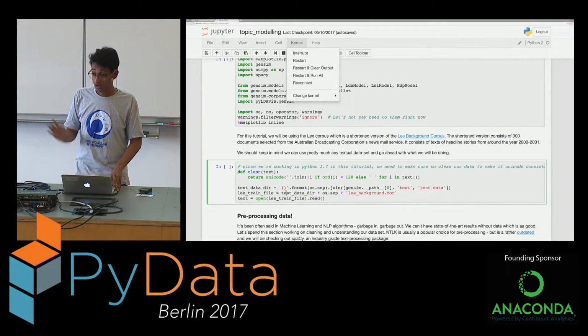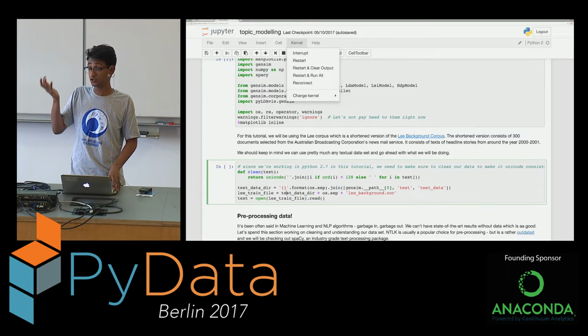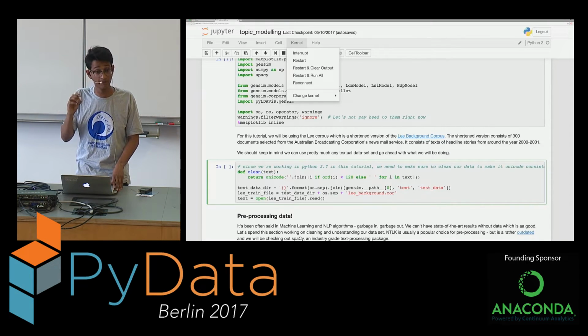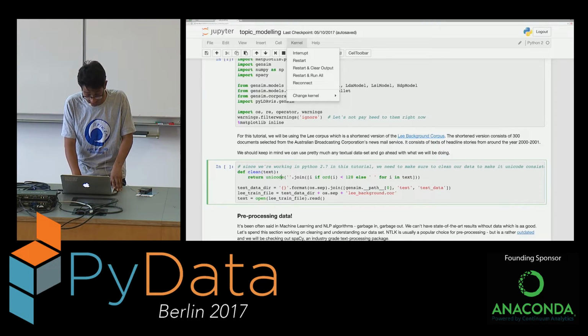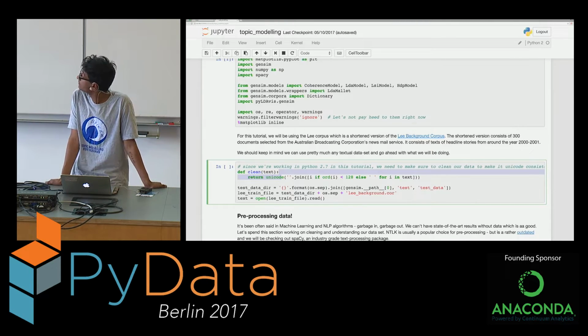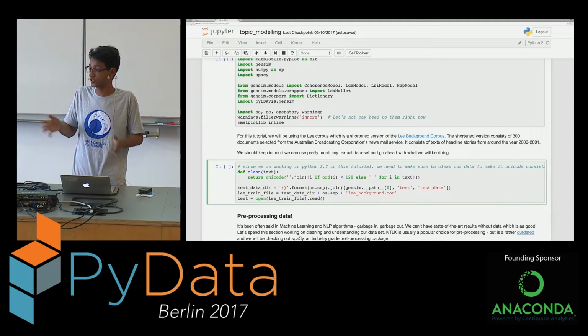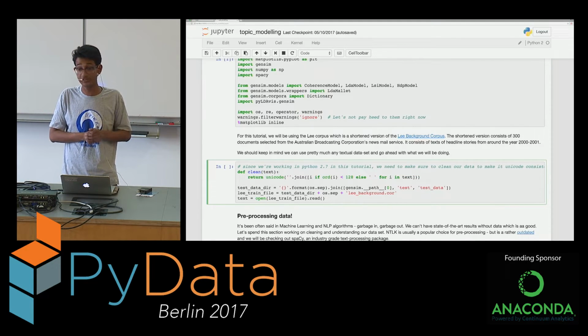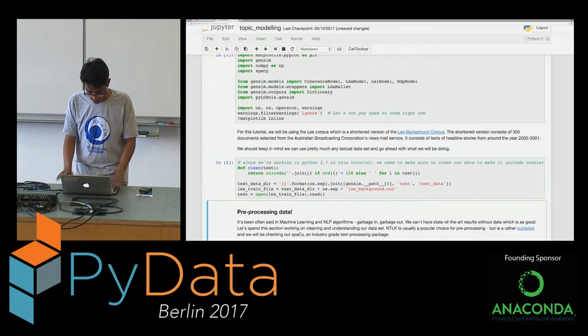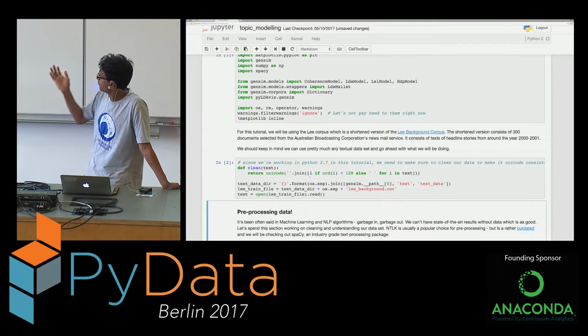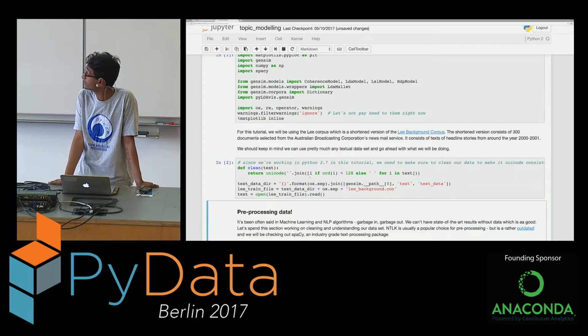Again, for those who have the Jupyter Notebooks running but are using Python 3, please comment out this piece of code. For me, I'm using Python 2.7 because I figured some people might still need to, so I might need to have these functions. This should work normally. So what we're doing over here is we're loading our data set.